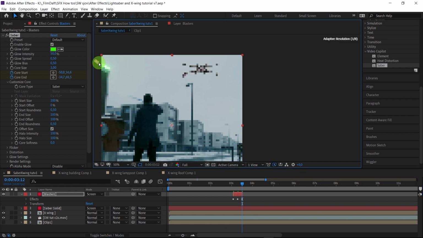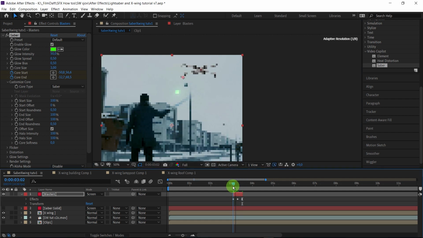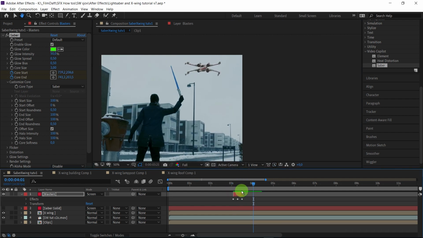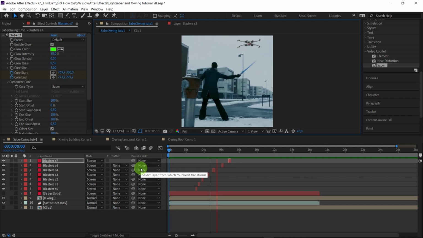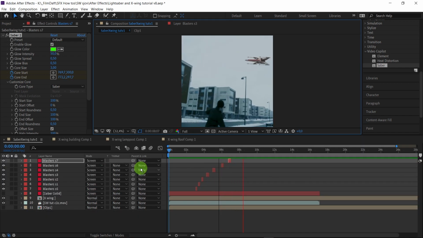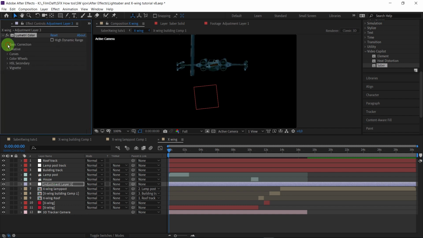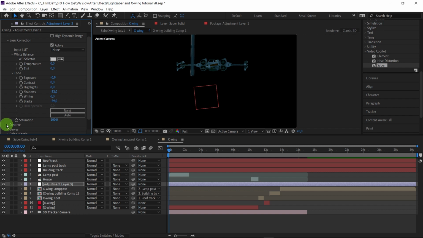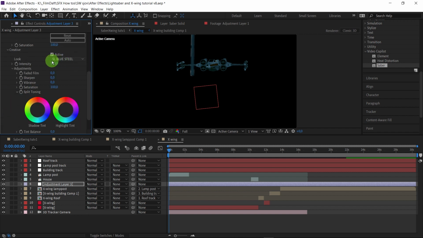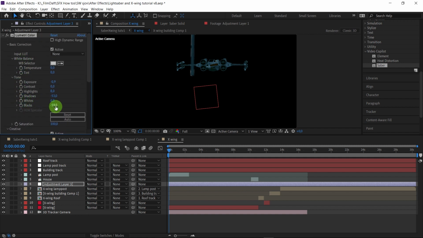But as I said before, I'll just fast forward, because this is just a lot of the same. Okay, so now I've animated these saber blasts the way I like them, and now it's time to do some color grading. I've just added the Geometric color, which is built into After Effects, and I added the creative blue still, because I used that on the footage as well when I prepared it for this tutorial. And I just tweaked the blacks and the shadows and the whites a bit to make the X-Wing kind of fit the rest of the footage.